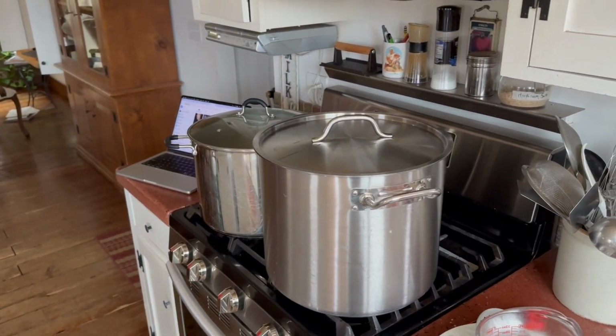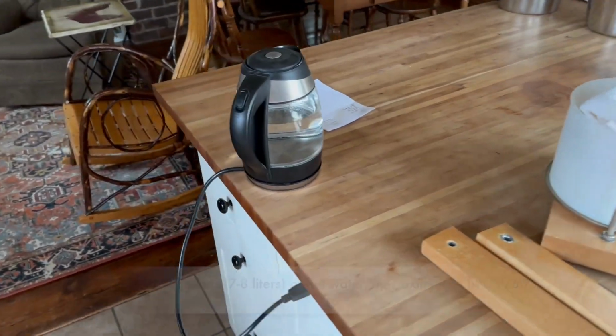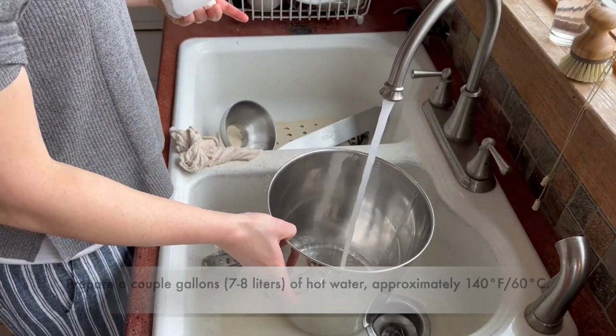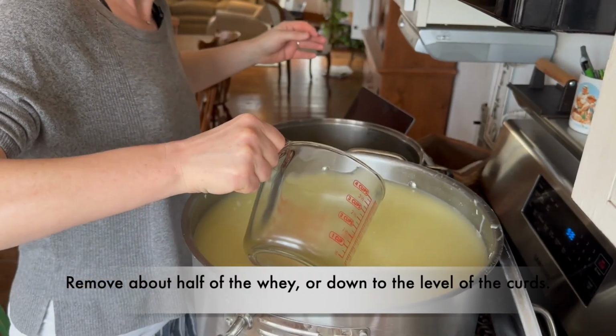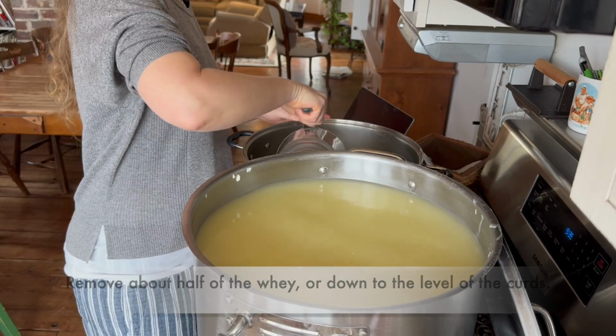So while that is settling, I have buckets ready over here, got the press out and my water. I'm getting this ready to go to wash the curd. So I'm going to remove half of the whey. This is a wonderfully milky whey, so I am hopeful that I will get a lot of ricotta. We'll see. I could probably stop right here.